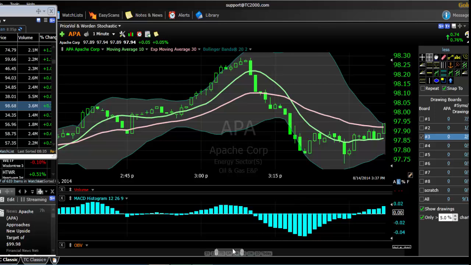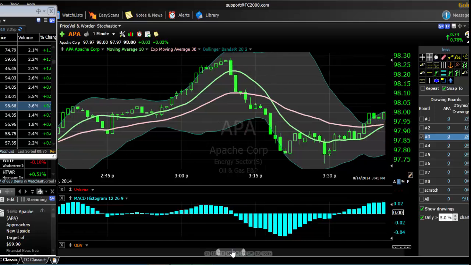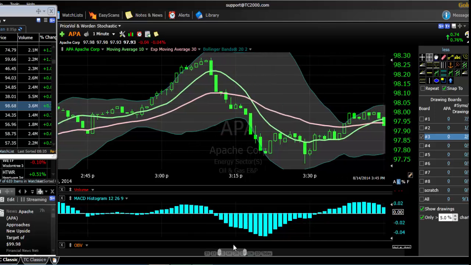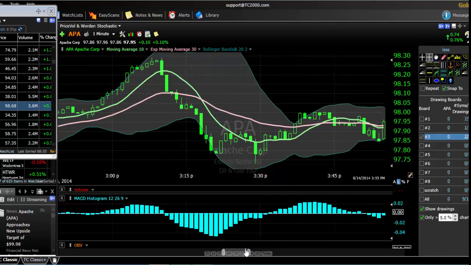Okay, now that you're back, let's move the screen over so you can see your stock. Alright, so the stock, what I see, it double bottomed here, came outside of the band, and then it came and stayed inside, and then the stock moved higher. Alright, so that's what I would have bet higher.